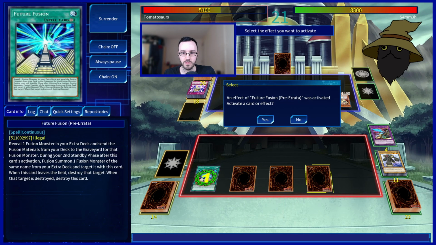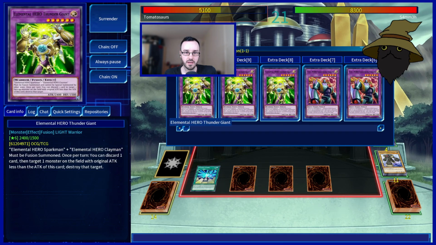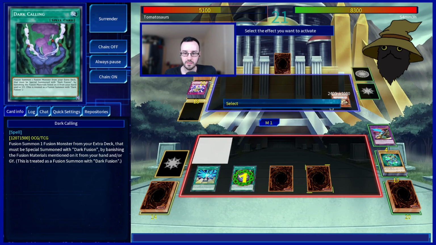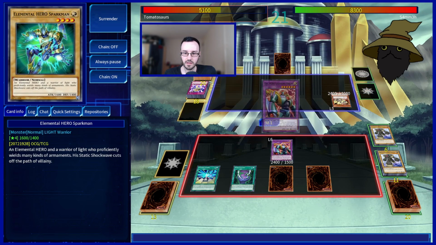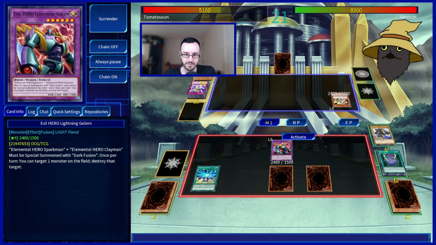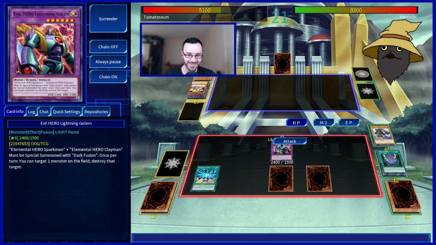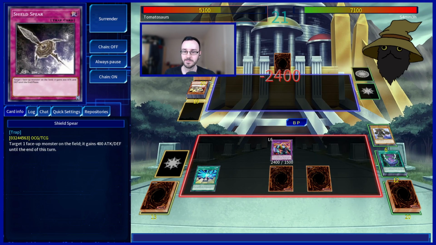I activate Future Fusion. Okay, yeah, fair. So I will target, I guess, Thunder Giant. Wants to get that Sparkman engrave. Dark Calling. Yeah. Lightning Golem. And this is spell or trap. Yeah. Here's the effect. Oh man, did you really have to stop Future Fusion? I guess. Oh, you stopped my last one, you asshole. Yeah. I would have dared to do this ages ago. Then we will attack with Lightning Golem. And then pass.